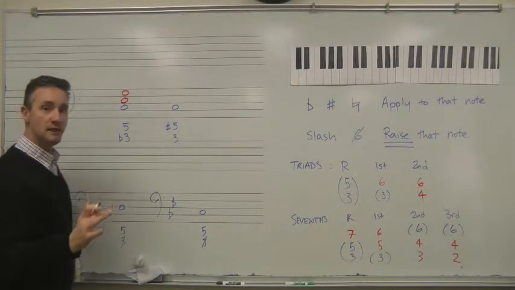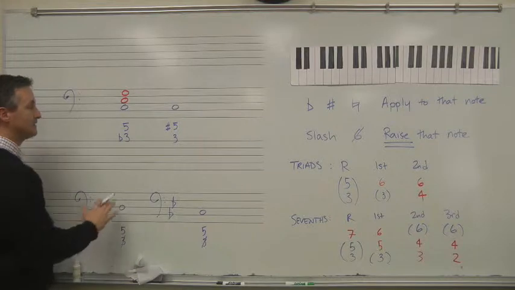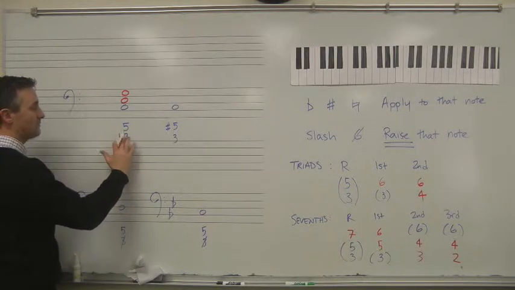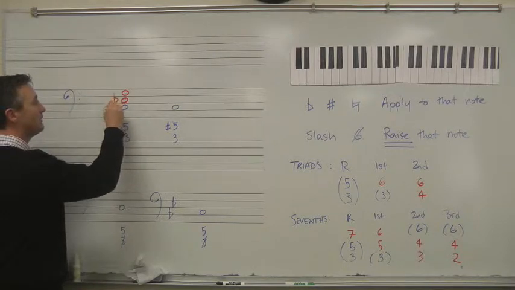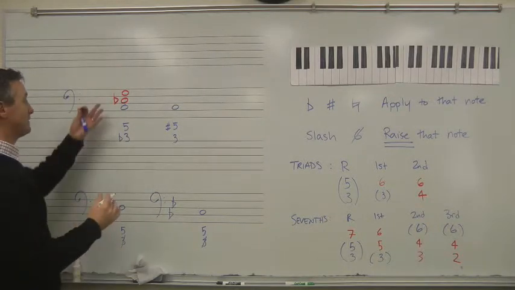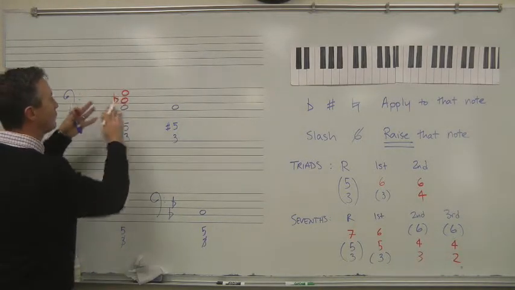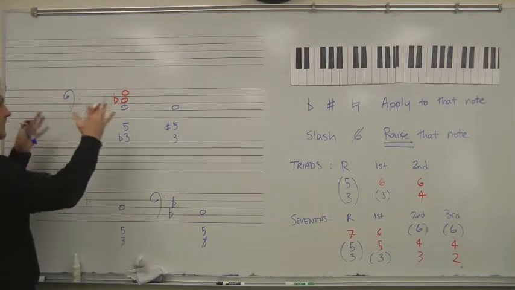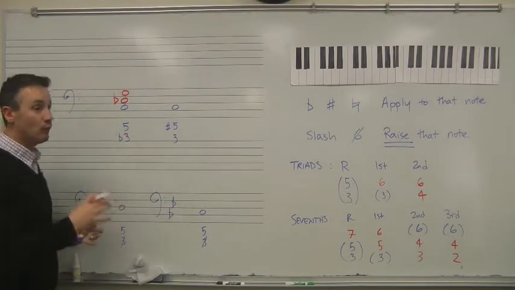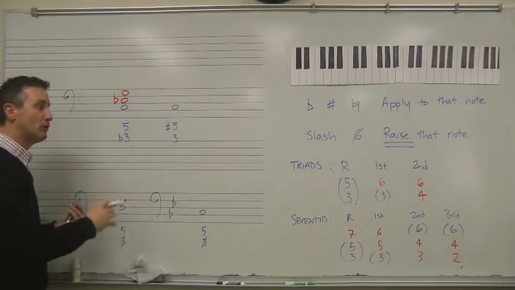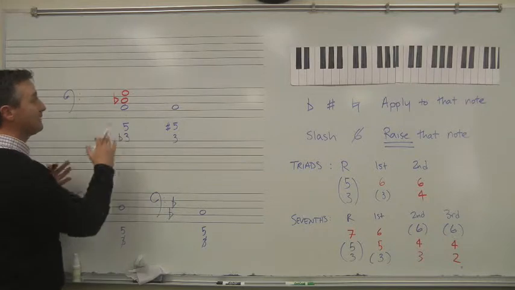However, for whatever reason, in this particular composition, the E needs to be flat. So the composer has written flat 3. So we simply say, okay, I've got 5-3, but I've got 5 flat 3, which creates, in this case, a C minor chord. Now there could be a whole host of reasons why that chord needs to be minor in that particular context, and you'll have to figure out why it's minor, whether that's a borrowed chord or a secondary dominant or whatever it might be. That is for you to figure out.